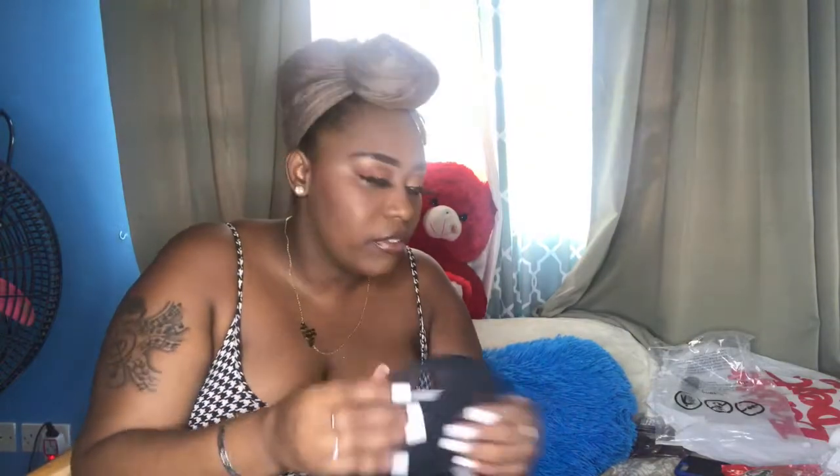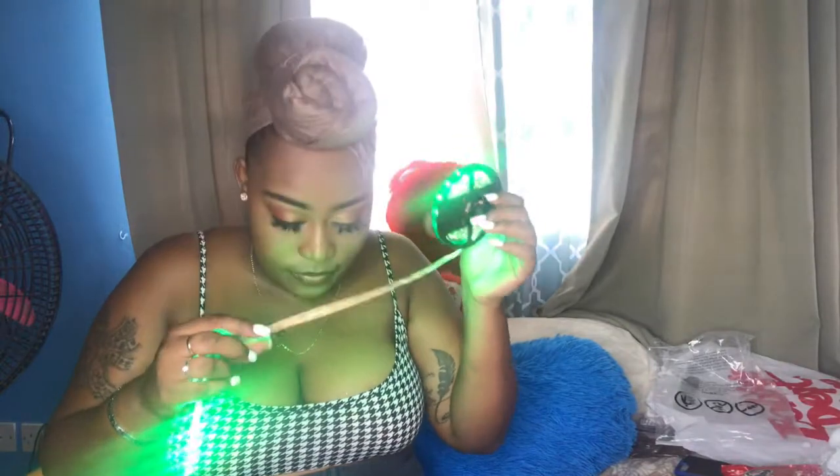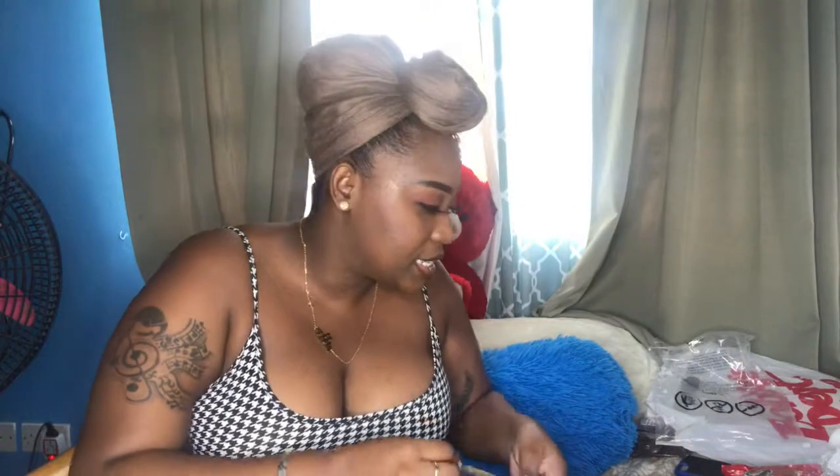And then we have one more. I got four lights. The other one's supposed to be a green, I think, or a red, but I have a green and a red one. Right, so this one is the red one. Nice vibe. So yeah, the other one comes with a controller, so I could choose whatever color I want to change it to, on the other one that changes colors. So yeah, that's about it.